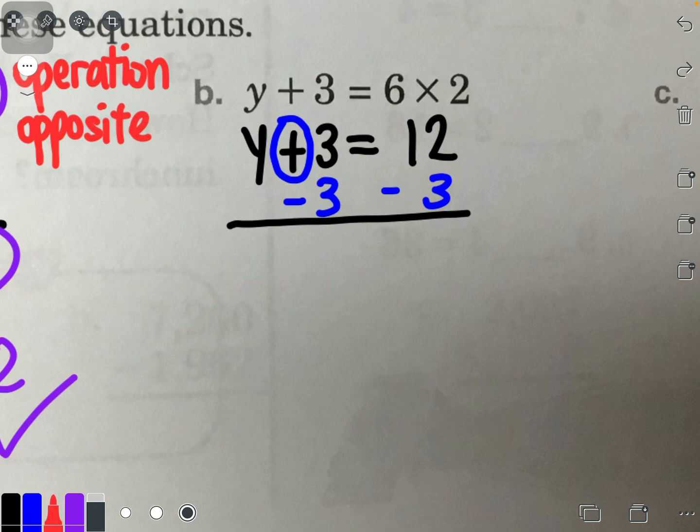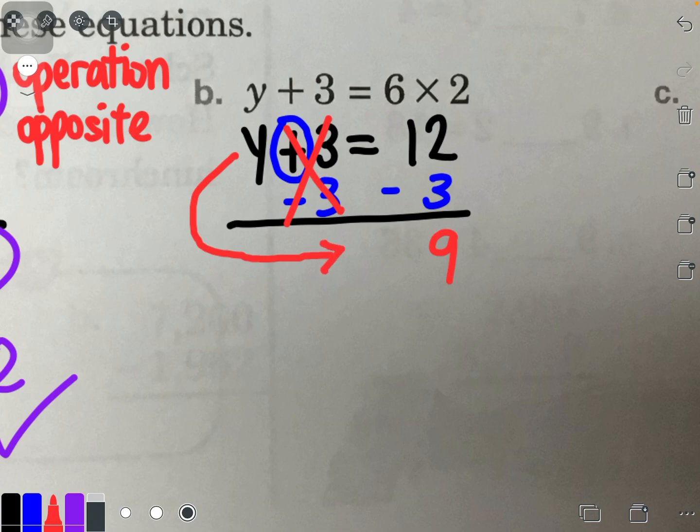Alrighty. Now, I know what 12 take away 3 is. Don't you? I can use my fingers. I'm holding up 3 fingers. I'm going to count backwards from 12. 12, 11, 10, 9. 12 take away 3 is 9. Now here, the 3's, they fight. Remember, they fight. They don't like each other. The opposites don't like each other. So I'm going to cross it out in red. And what happens to the y? The y doesn't want to get involved in the fight. He just wants to figure out what number he is. So the y is going to move down. Excuse me, boys. I'm sorry. I just got to get down here.